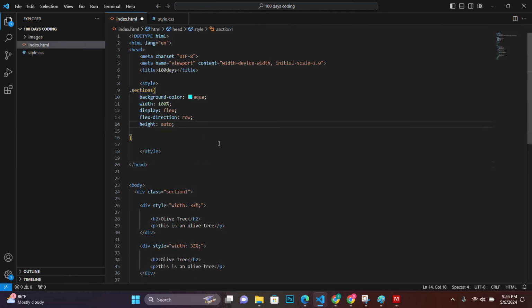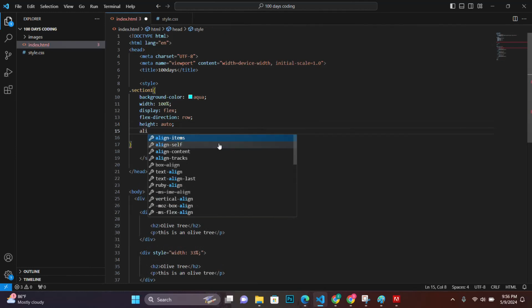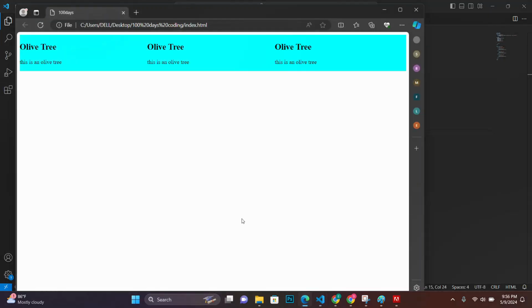The parent div here wants the items inside, align items, it wants the align items to be centered, something like this. So it wants to align items to the center, okay?